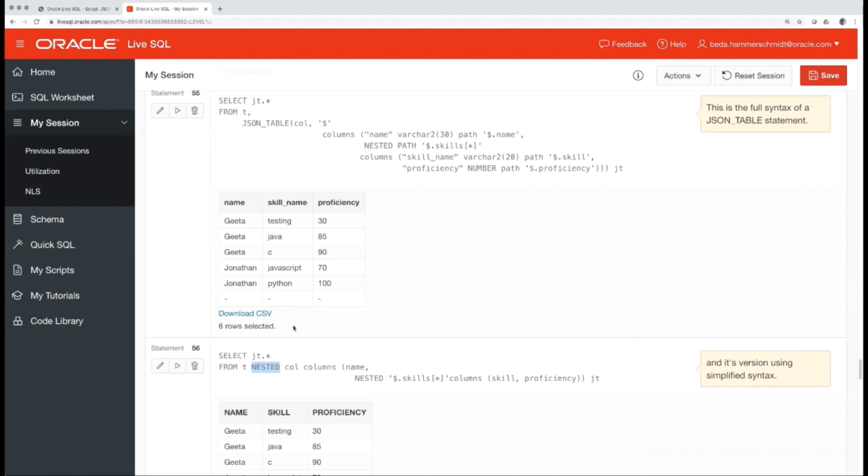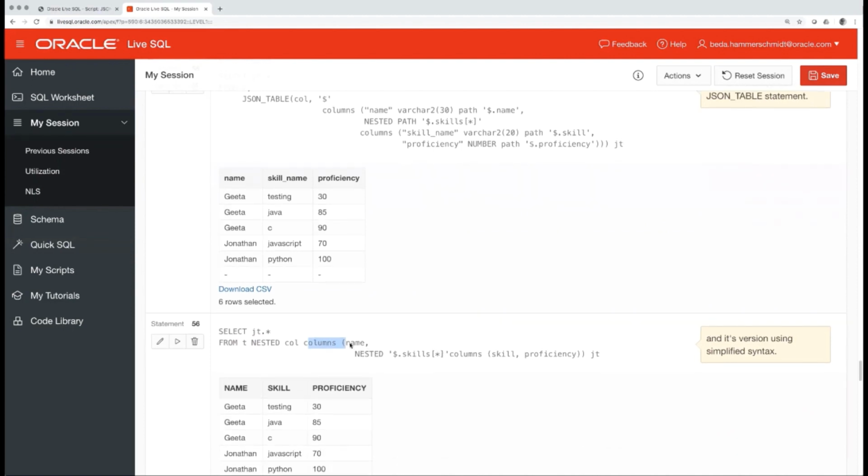So you don't have to write JSON table, but instead you can just say, this is my base table, nested is the column, this is the columns clause. So I have the name, and then what was here, the nested path, is just the keyword nested. And I don't have to list the data types and the paths for my column names.